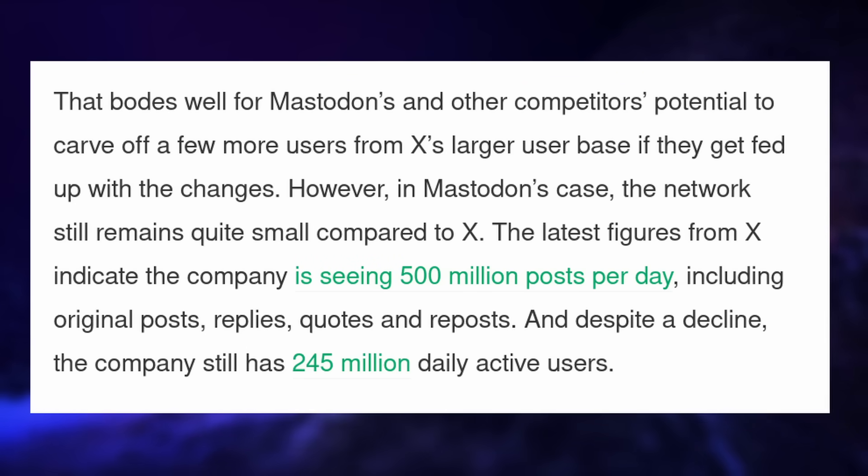So Mastodon is not only an alternative to proprietary social networks, it's also a relatively fast-growing one, especially compared to stuff like Threads from Facebook that keeps losing users month after month, or Twitter — I'm never calling that thing X — that is slowly declining. Although, to be fair, Twitter is still the largest platform in its category, with more than 245 million daily active users. I actually deactivated my Twitter account this week, because I hadn't been posting anything for probably a year or so, and I had no plans of going back to it as long as it continues on its absolutely horrendous trajectory.